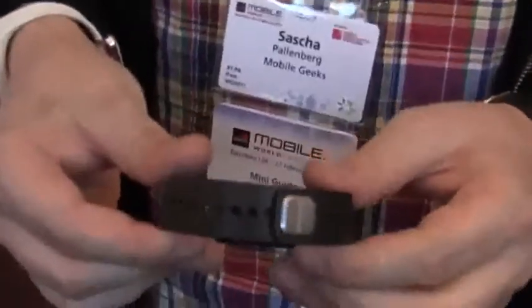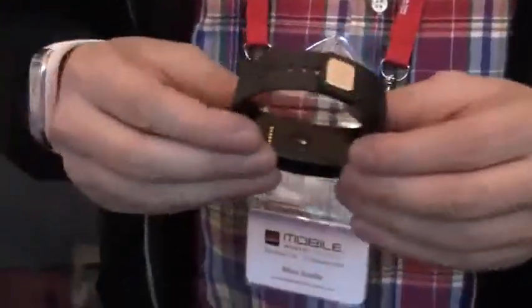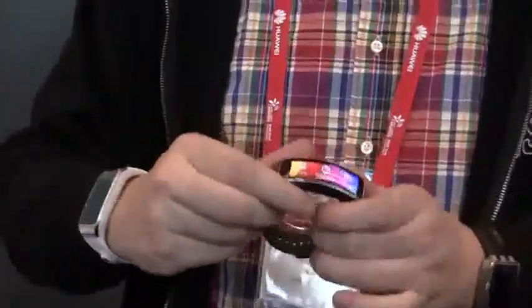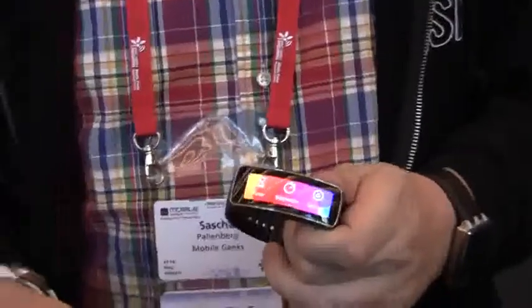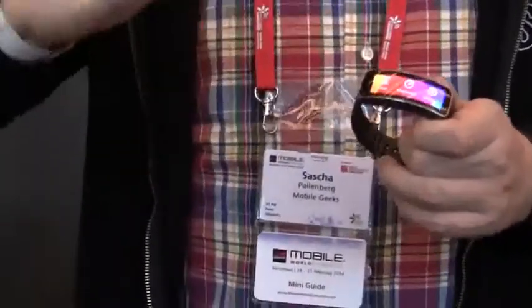So what can you do with it? It comes with a heart rate monitor on the back, so it's constantly measuring your heart rate. You're working out, you're on your bicycle, you're jogging or whatnot. Like every 90 seconds, it's giving a little ping, checking where your heart rate is. And with this integrated fitness manager — your personal fitness trainer now on your wrist — it's mainly telling you if you should speed up or if you should slow down, that you are in the right frequency.